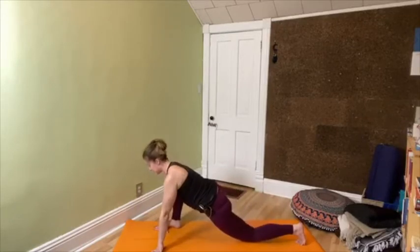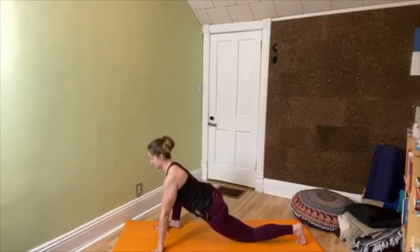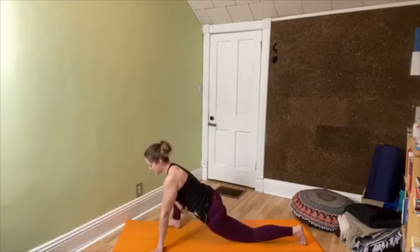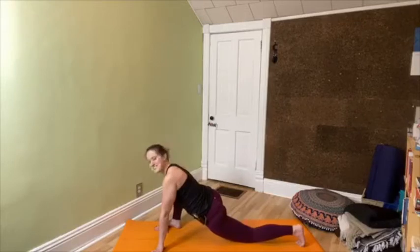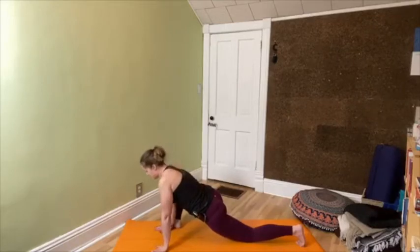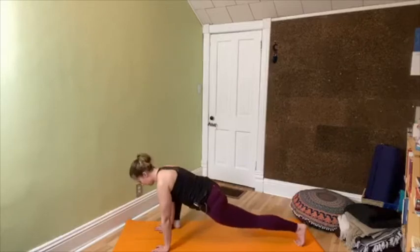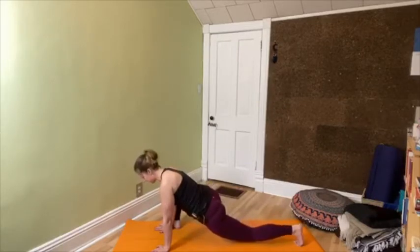Allow the hips, allow the heart to move forwards, lifting through the chest. Again, think of lifting the spine almost into a cow pose, at least in the chest and the upper back. Navel stays drawn back to keep the twist, keep the stretch into the front of right hip. Like we did before with our kneeling lunge, straighten the right knee off the ground, floating the back knee for lizard. And exhale, release the right knee.